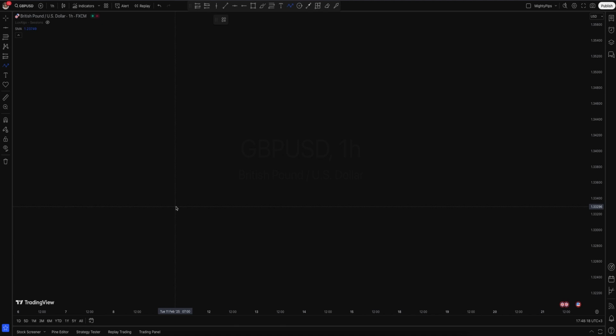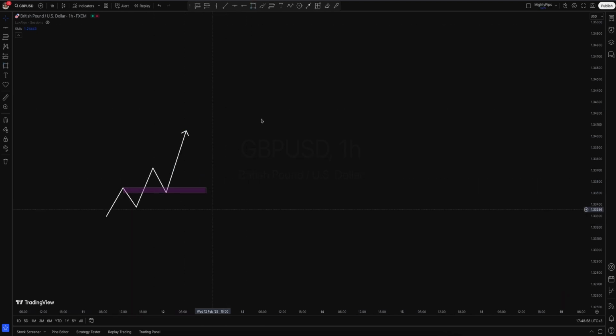So the risk to reward ratio tool is a tool that we use to measure how much we are risking for what amount of reward. Okay, so for example, if the market is going up like this, creating higher highs and higher lows, and we want to take a trade, for example, at this breakout here, you have this setup and you want to measure how much you are risking for what reward. You use the long position if you're going to buy, and you use the short position if you're going to sell.